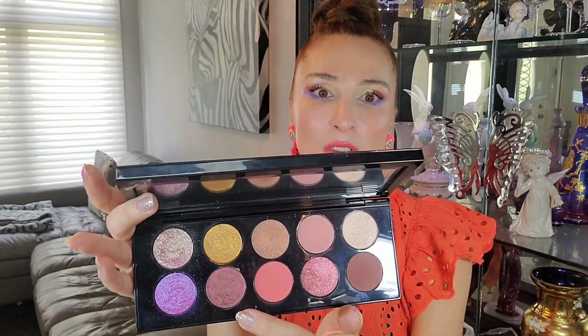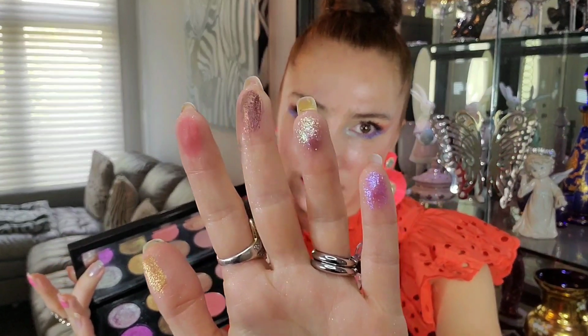Basically, why I love this palette is obviously because of these beautiful mattes over here, like this matte, even this matte, they are gorgeous. And what makes this palette so special is these shimmers over here. This one is a shifting one, and in the pan it looks like pink. If you go like this, it is green, even in the mirror over there. And obviously this too, and even this gold is something. I use a lot of duochromes and multichromes, and still this is special for me.